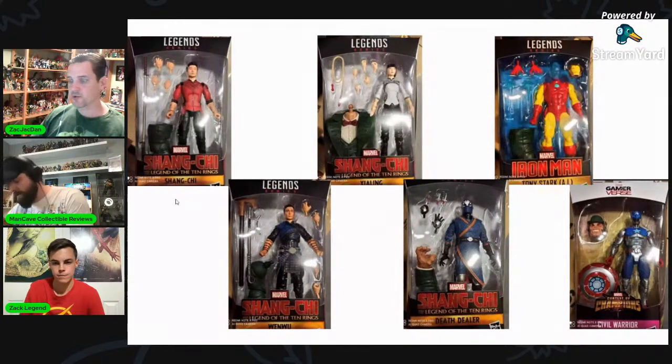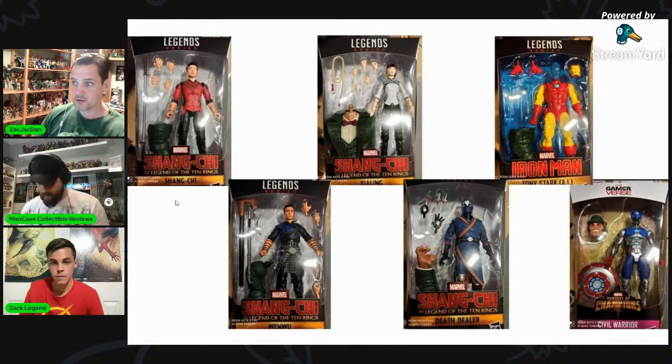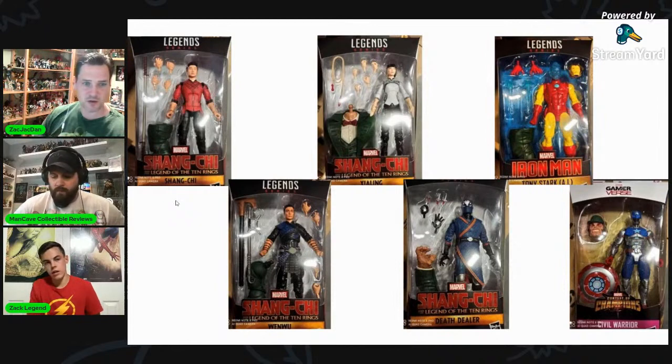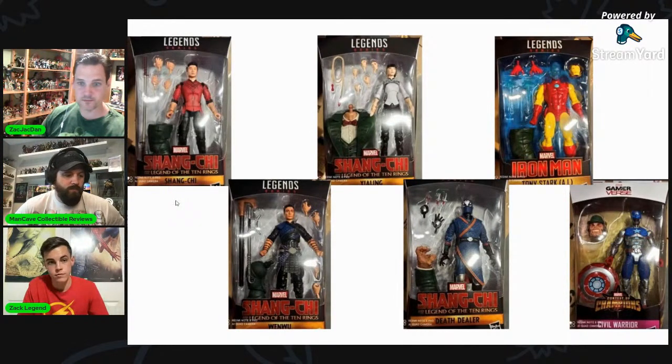Hey, Collectible Warrior, the problem is these movies were supposed to have come out already. And so they made the figures long ago, just like this one, and the Eternals, which I'll show here in a second. And even the Falcon and the Winter Soldier must have gotten pushed back too. Did it get pushed back, Zach? Or did it come out right when they thought it was going to? No, it was supposed to come out last year. So all these things were prepared and ready to go, sitting on a ship somewhere, and a Walmart grabs it up and throws it out or something. It makes sense. They don't know what they're doing. They just see something and put it on the shelf.